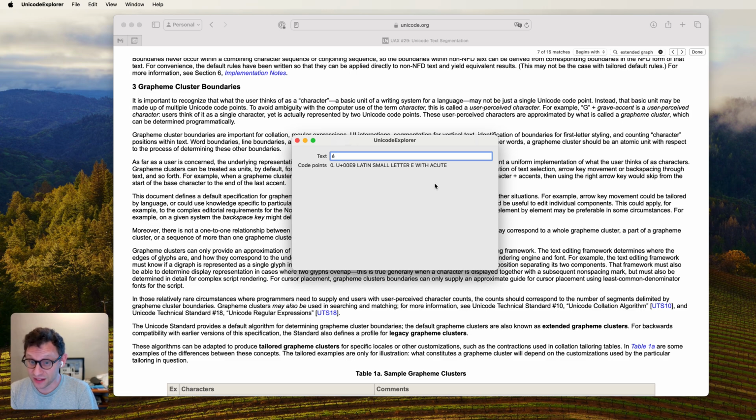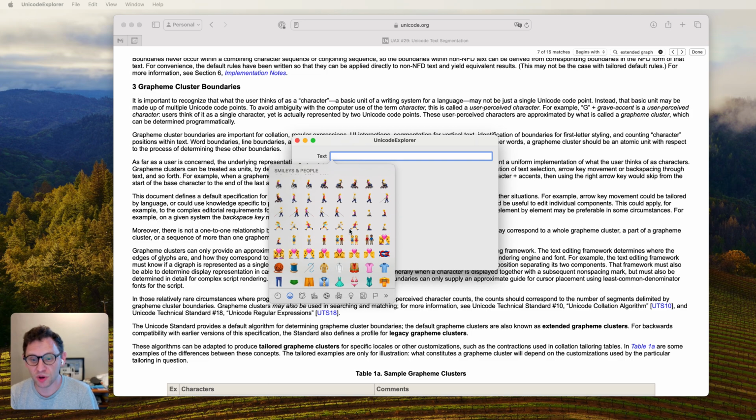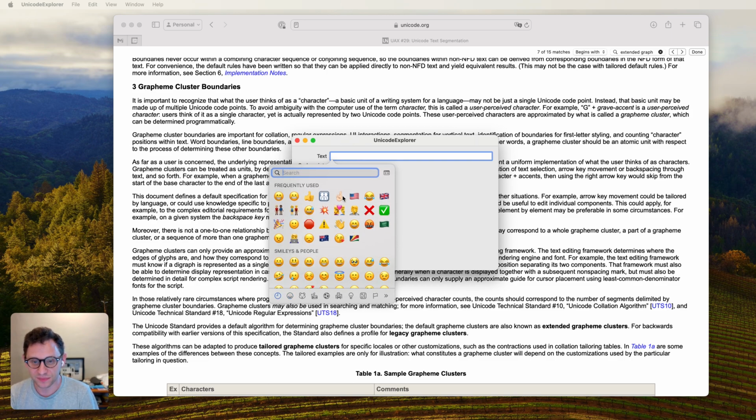So remember, this is one way to type E, a single code point, or E with an acute accent. Another way to type an E is an E followed by the code point 0301, which gives you this still a single glyph, a single extended grapheme cluster with two code points: the small letter E, which is what you get just when you type an E right here, and then the combining acute accent. Combining means it combines with whatever came before. And there are all sorts of other ways that you can end up with combining characters, or multiple code points in a single grapheme cluster, extended grapheme cluster.